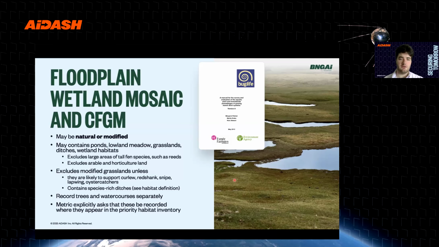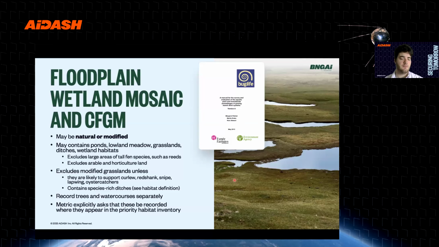And so how we deal with those tall reedy areas around floodplain wetland mosaic is something where professional judgment will come in. But when we're thinking about natural versus modified ones, it's very easy to identify the natural ones if you're looking for it, but more difficult to identify the modified ones. And what the guidance says is that these modified ones, these ditches with say pasture field or now just amenity grassland, these modified grassland areas, shouldn't be mapped unless they support key biodiversity.